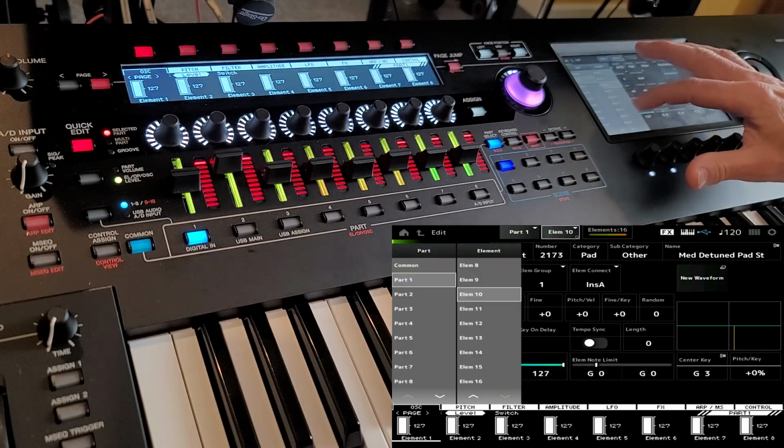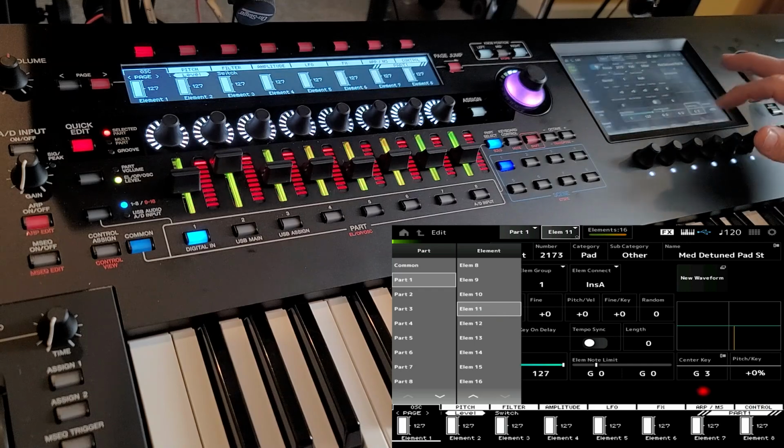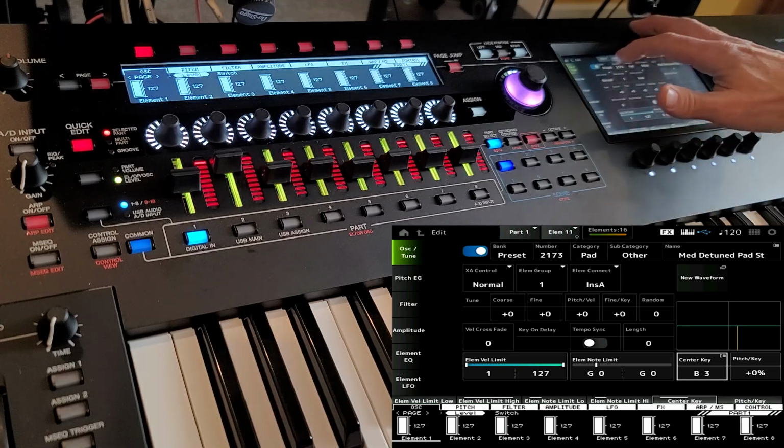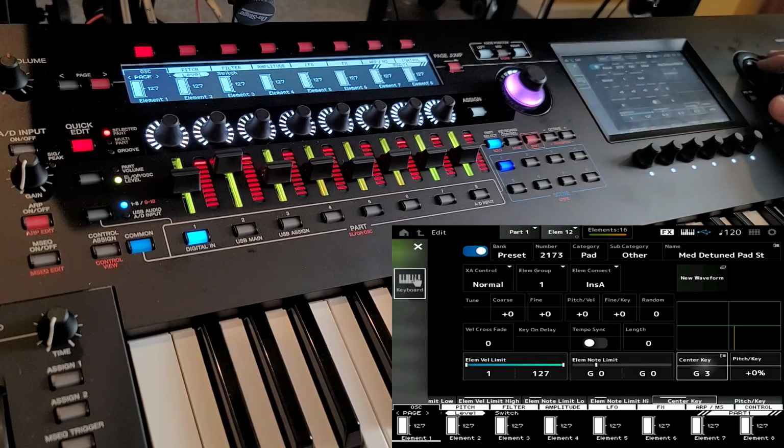So for element 11, what note do we want? And then for element 12, what note do we want there? That sounds good. So now here's our 3 notes.